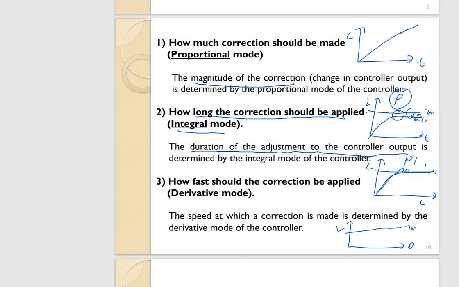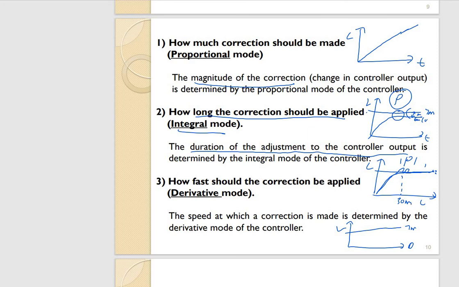Okay, maybe we can say it here. In order for the level to reach a constant steady state around 30 minutes.